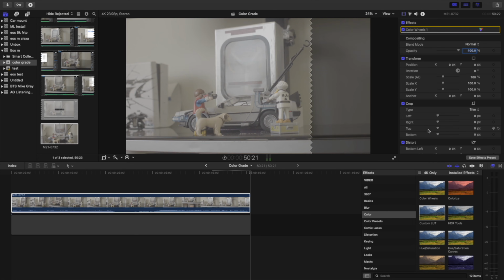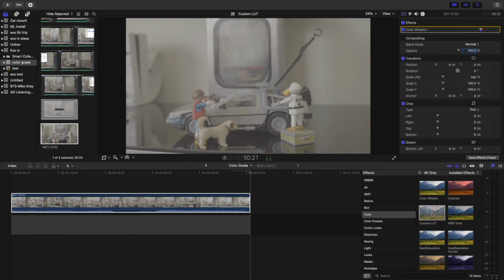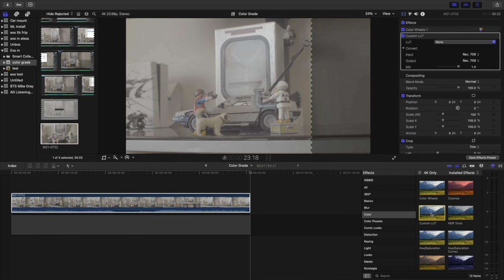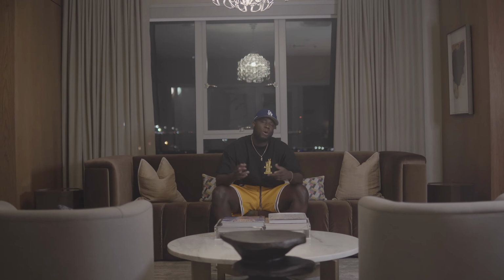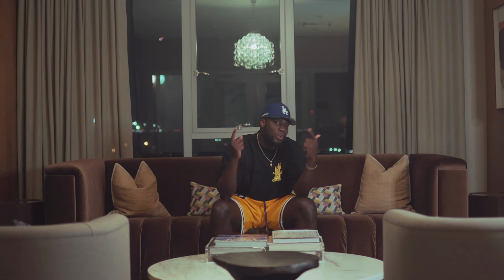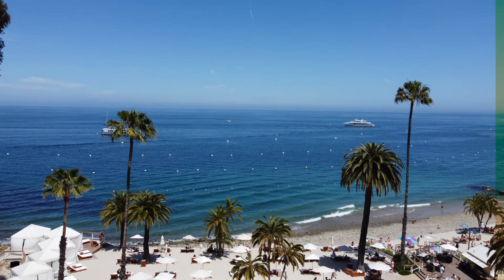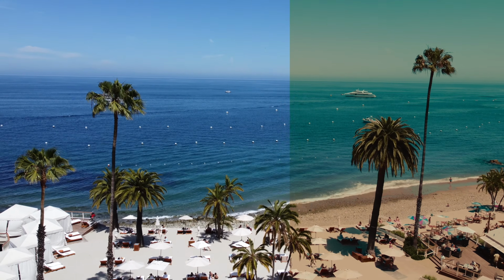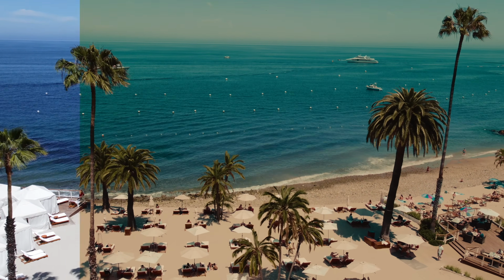So after that's done, I'll go down here to effects and double click on custom LUT. And mind you, the LUT that I'm getting ready to use is part of the LUTs that I'm going to tell you about at the end of the video, which you're able to receive and put on your footage. These are the LUTs that I usually use for the majority of my Canon EOS M footage, and also all my other videos on this channel. You can check it out.